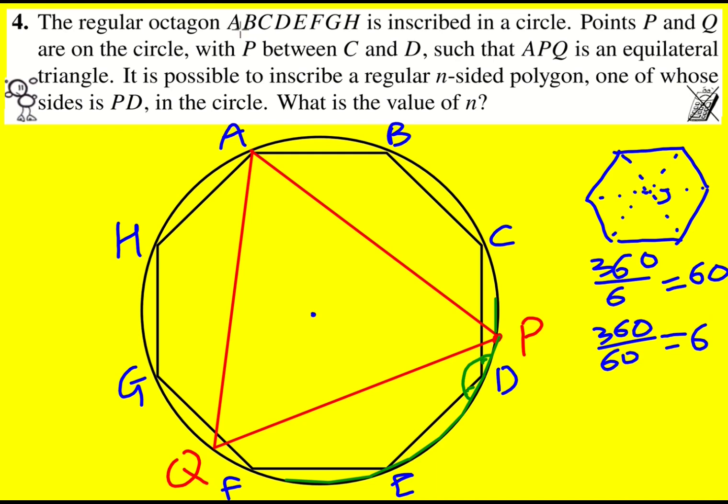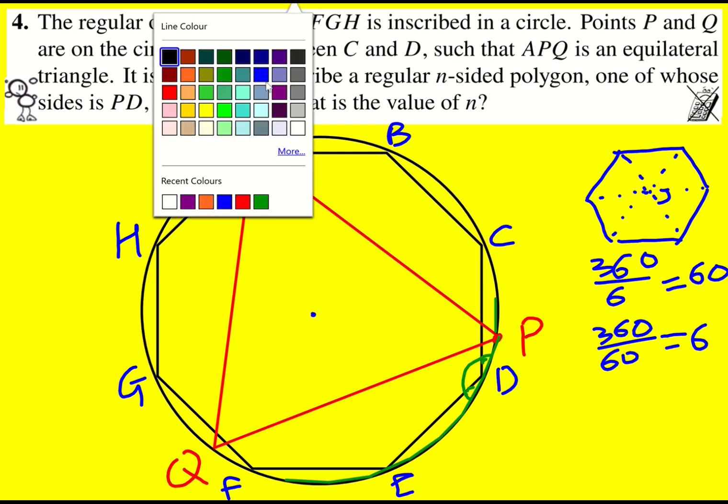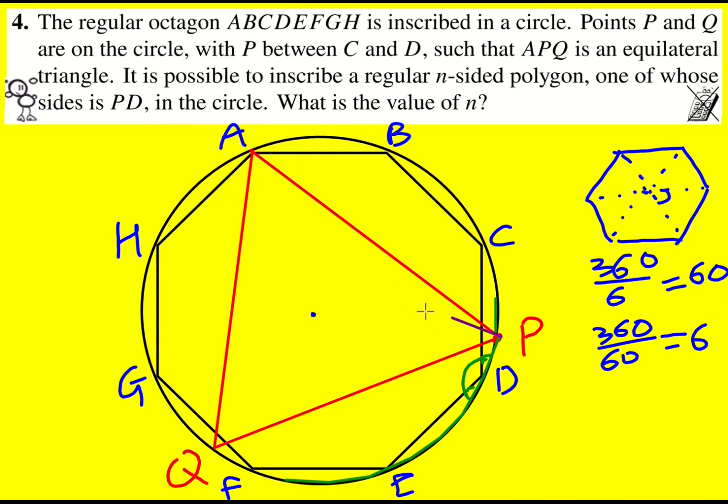So our point of attack in this problem is going to be this triangle here. If we can work out this angle, then it's the same idea as this triangle here. This is an isosceles triangle, so 360 has been split into n parts. We just need to do 360 divided by this angle to get the number of sides. So how do we do this? This is where we can bring the triangle and the octagon into play, because I can do the approach I've got on the right, but to the triangle like this.